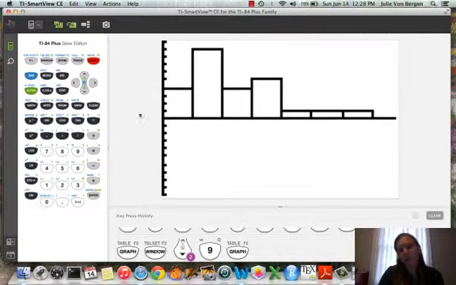Notice over here at the end, 0 is still not its own bar like in the activity packet, it is included in this bar. But setting the bin size to 9 pushes this value right on the cusp of 30 up to the 40 bin. And then it stretches this out a little bit more.